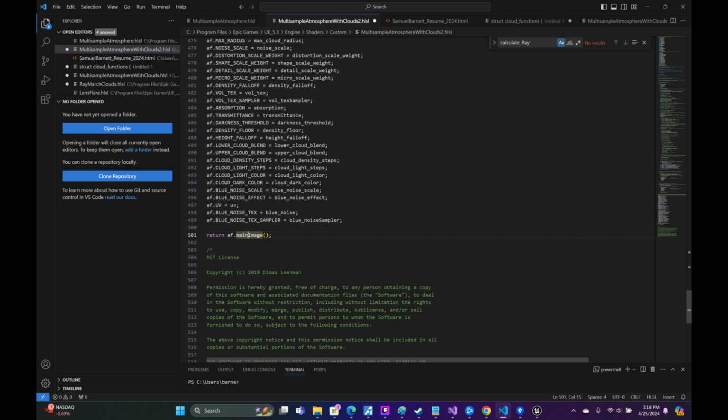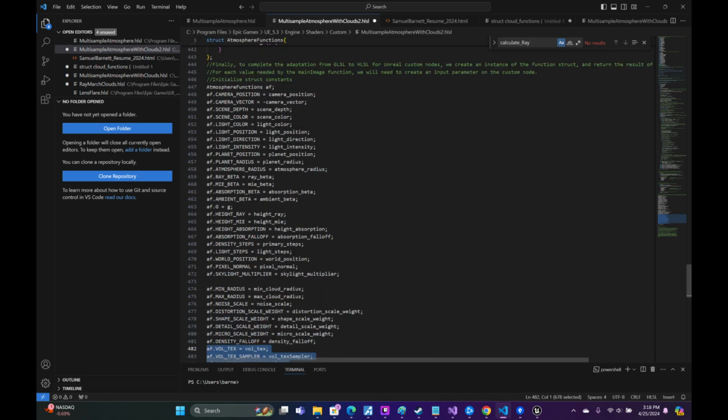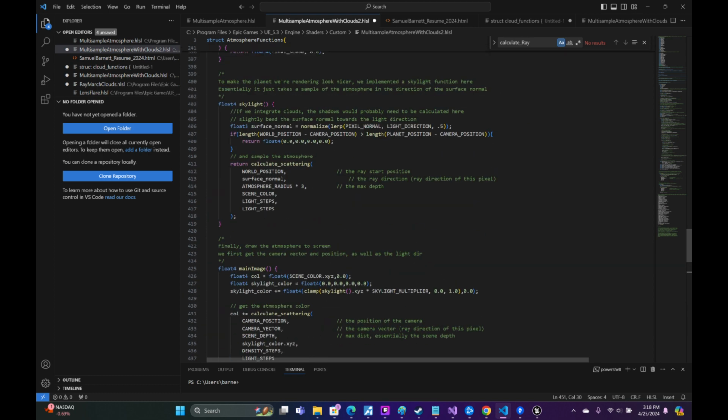But for a while, I didn't know a good way to include global values in the struct because I didn't know that you could do it the way I'm doing it now, which meant that every function had to have every parameter that it would need passed into it. Well, it didn't, but I thought it did. That made it way more complicated, because now something like atmosphere scattering is taking like 15 parameters in the function. Every time you use it, you have to make sure that every single parameter is in the right order, etc.